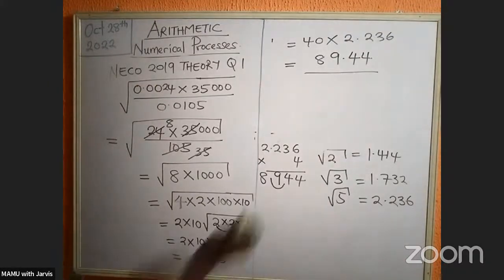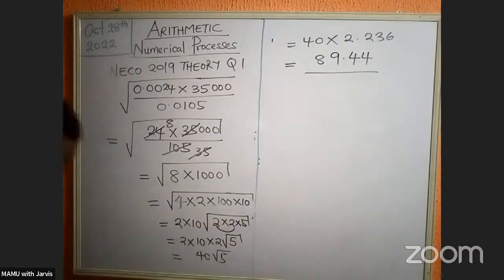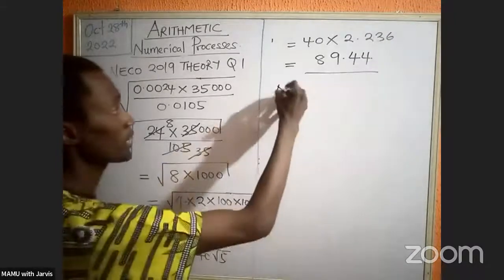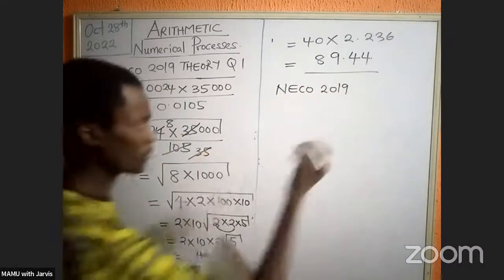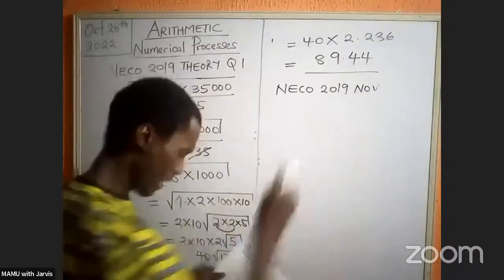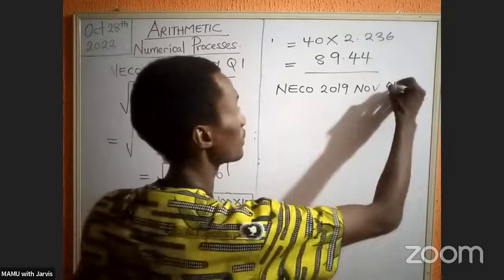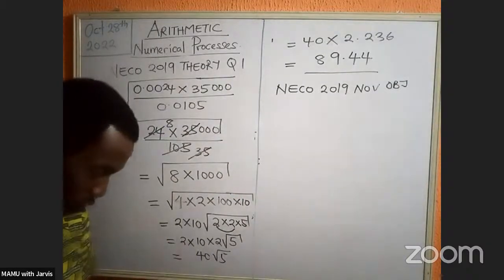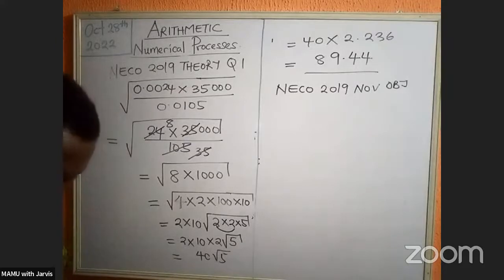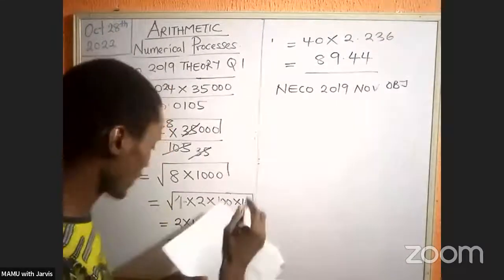Okay, so with that said, maybe I make use of this part of the board. And then we go to NECO 2019. NECO 2019, I'll just put that here. This should be GC, this should be November, December. So let's just say November. It's OBJ. And so let's look at the questions that have to do with numerical processes. Quite a handful of them. Usually in this exam, we usually have 1 or 2 or 3. So I'll start with number 1.